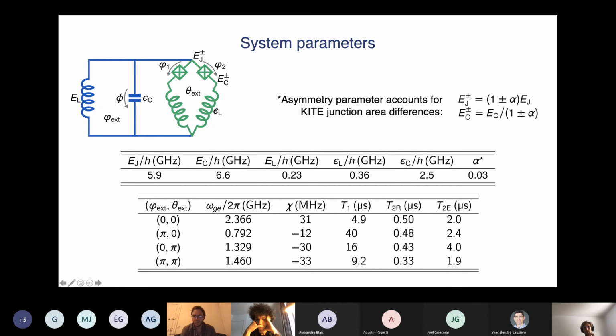For T2, we measured Ramsey and echo. The T2 Ramseys are constant at about 500 nanoseconds. The T2 echoes are about 4 times bigger. As we said, the loop areas are gigantic, so we expect that T2 Ramsey might be limited by flux noise. In this case, it has to be to second order because these are double sweet spots. But nonetheless, second order flux noise with such a gigantic loop area, just a simple calculation with a standard spectral density, gives you exactly these numbers.